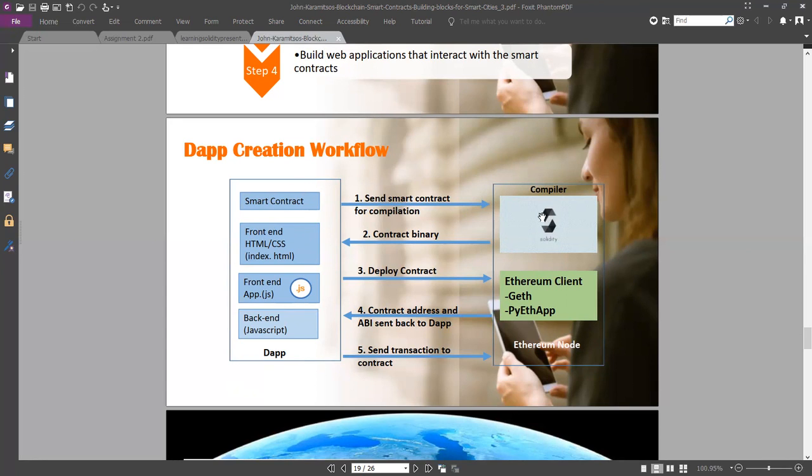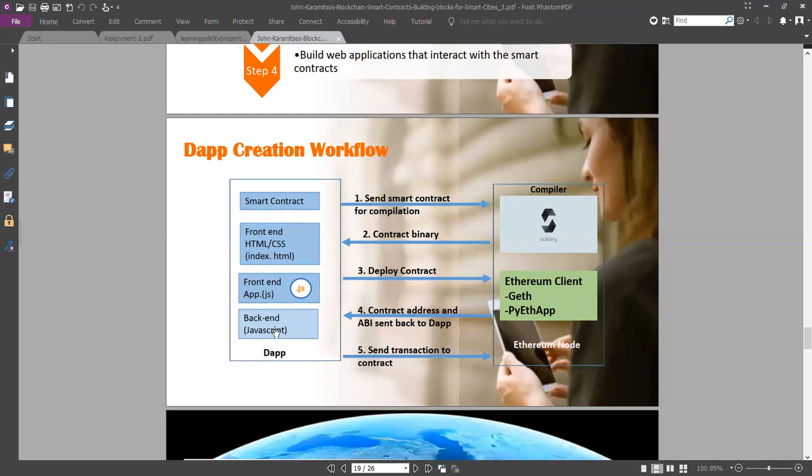So you create your smart contract using Solidity, and then once you have created your smart contract, you compile it, and the ABIs, or the JSON files, or the contract ABIs, are generated by the compiler. You now use them for front-end rendering, and you can use HTML or React Native for front-end rendering.